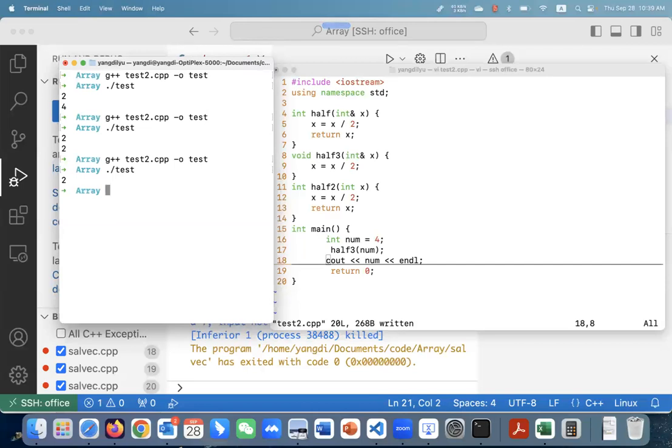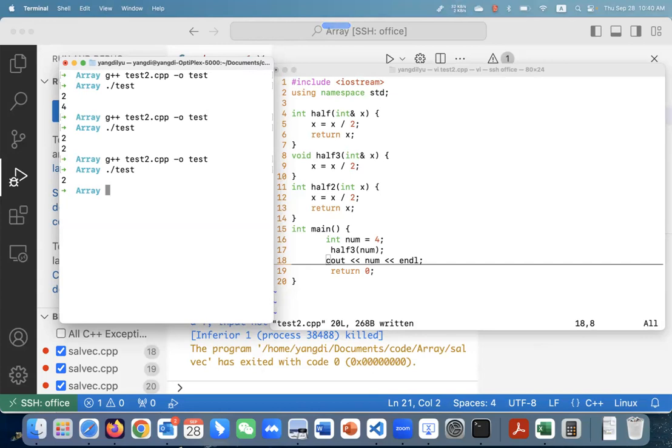When we call this function, it will take a reference, x, and the number referring to the same variable. When we divide x, we are actually dividing number, right? Now the number becomes 2 in here. And we don't need this one. We don't need the return values of x.